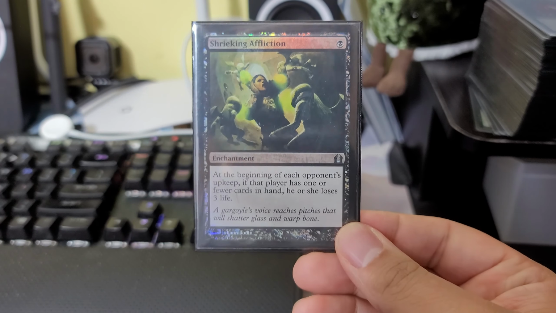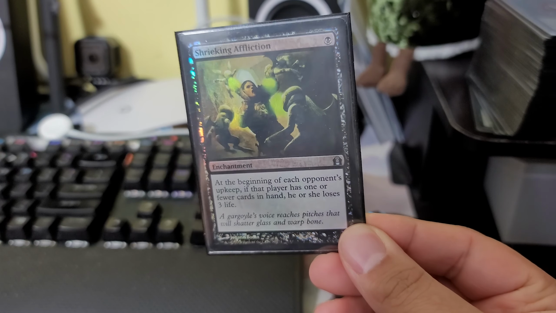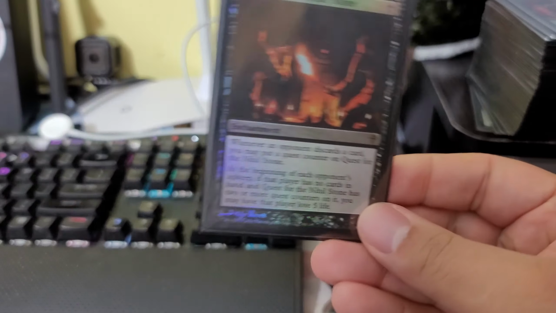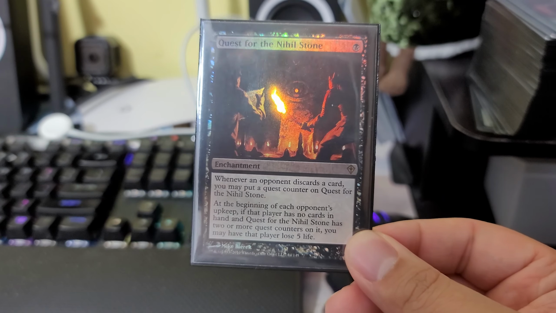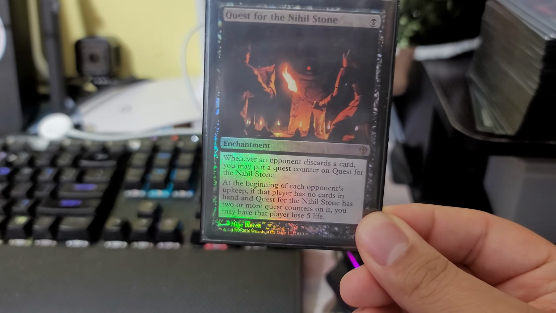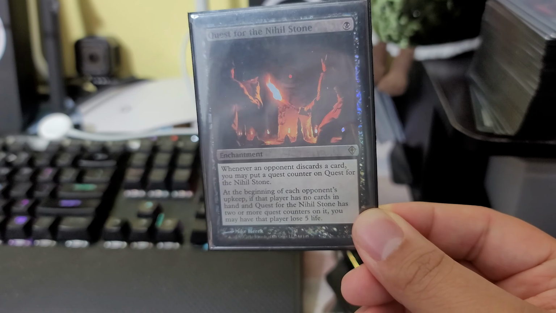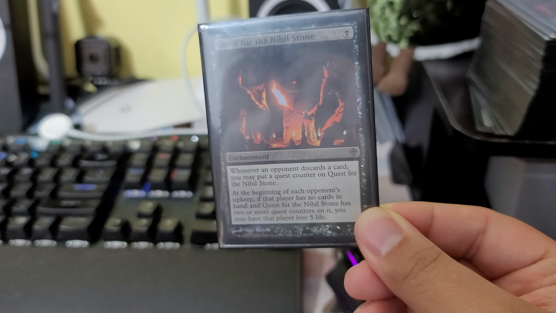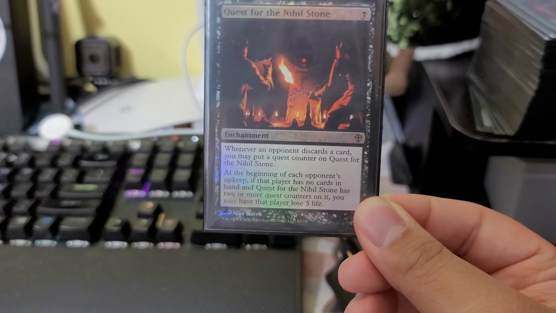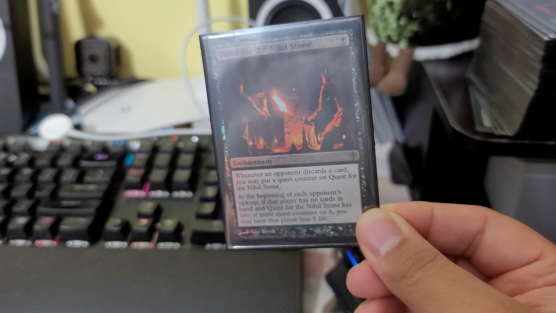Shrieking Affliction checks our opponent's hand. Though you can't see your opponent's hand, if they have one or less cards in said hand, then they get zapped for 3 life. Quest for the Nihilstone gains a counter whenever any opponent discards a card. Once we're able to whittle away their resources to none, and the stone is online by getting only 2 counters, it pings that player for 5 damage. I'm not sure if you've been paying attention, but we've already hit our opponent for 8 life if they don't have cards in their hand. And that's every turn.